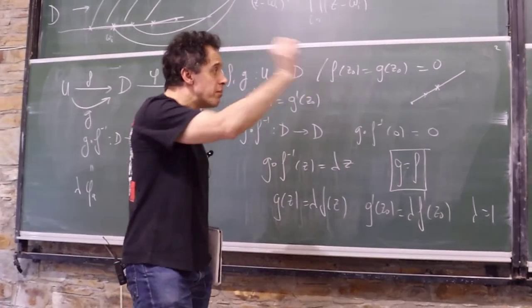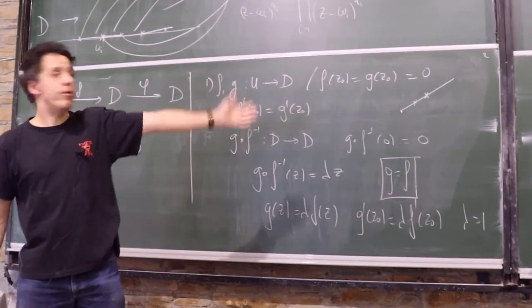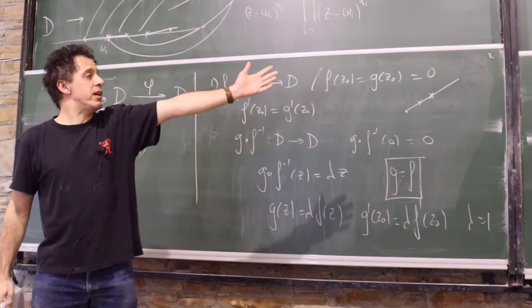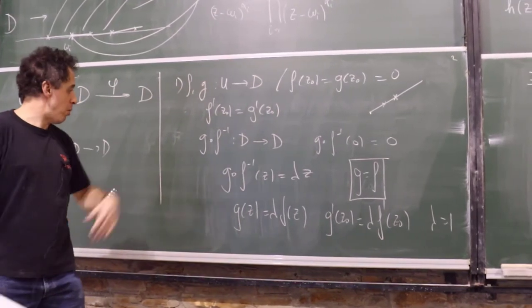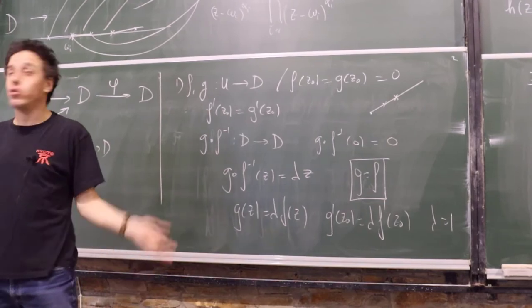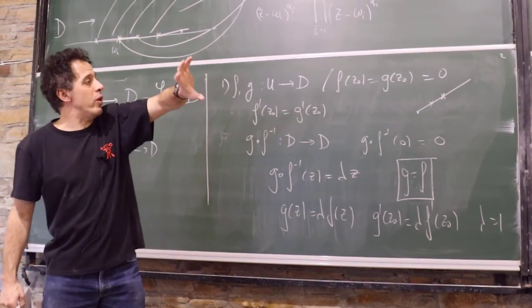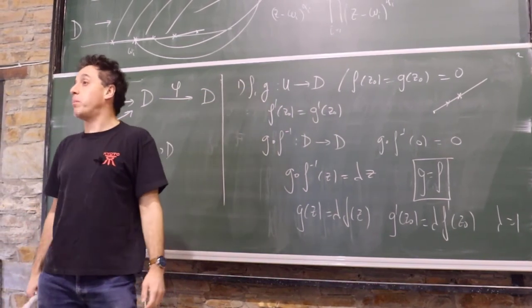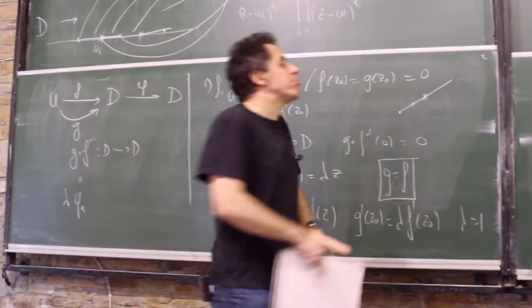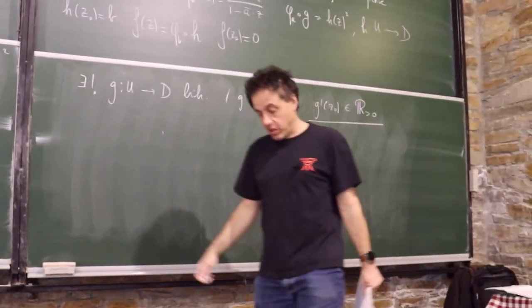If you have two like this, they must be the same. If you have another one, the value at zero is the same, and the value of the derivative is in the same half line, so they must agree. And if you have one, you can turn it a little bit to reach the condition that the derivative is a positive real number. So sometimes it can be useful, of course, to have this conclusion.